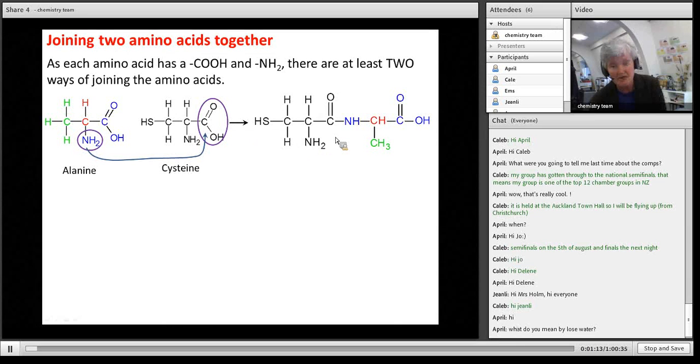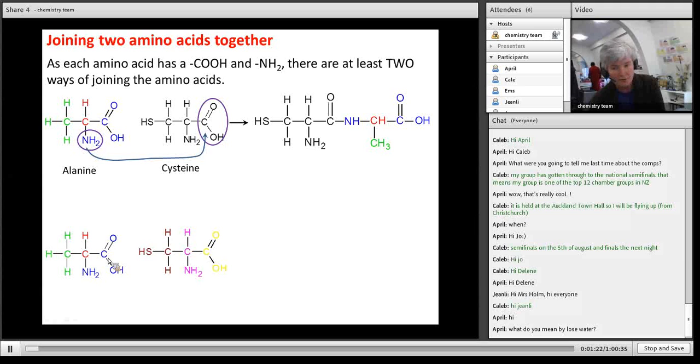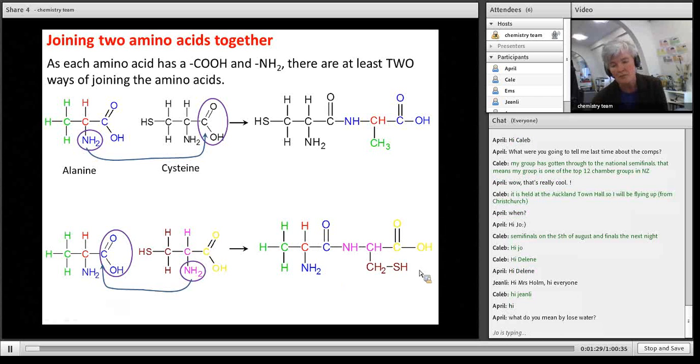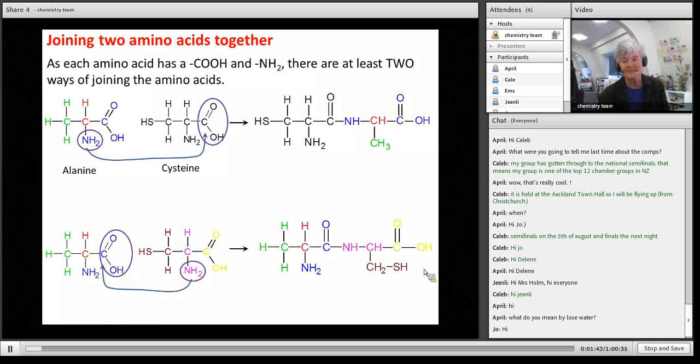You just had to count your atoms very carefully so that you drew the correct molecules. And then also the carboxyl group on the first one could be attacked by the amine of the second one, and then we'd get a different combination. That's how your proteins are made, your enzymes, your RNA, your DNA. I'm sure those doing biology know a lot more about it than I do and could explain in more detail how the enzymes make the different proteins.